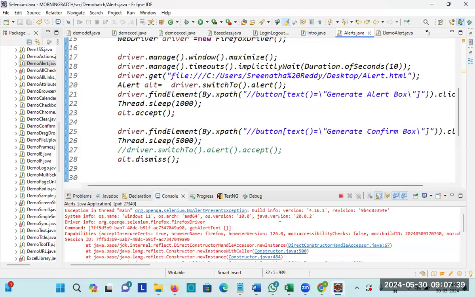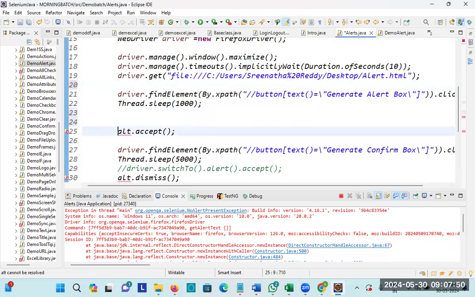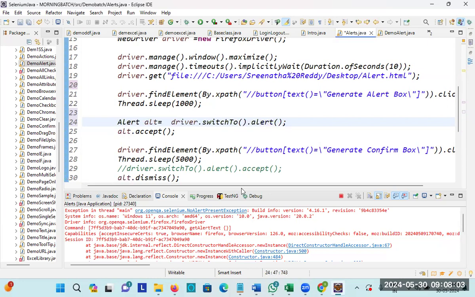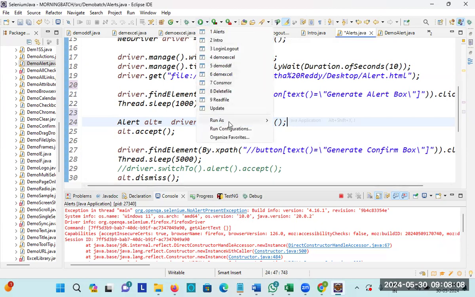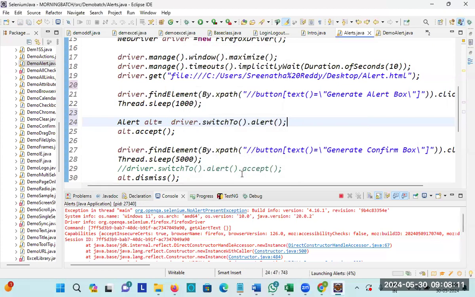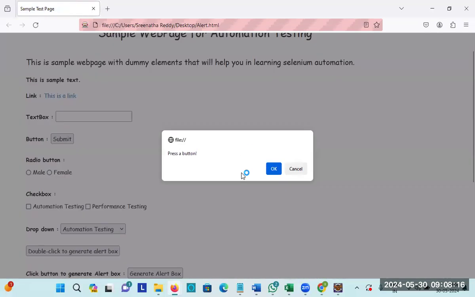No alert present exception, right? Why did you get this message? Because we have kept that above this web element. We have kept it on top of that web element, but we need to keep it after entering the web element only.